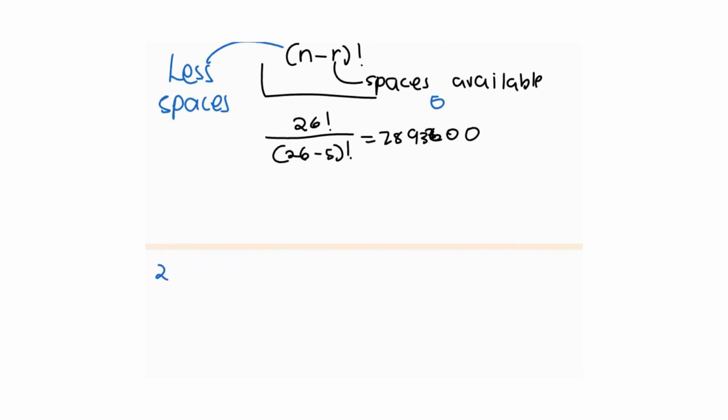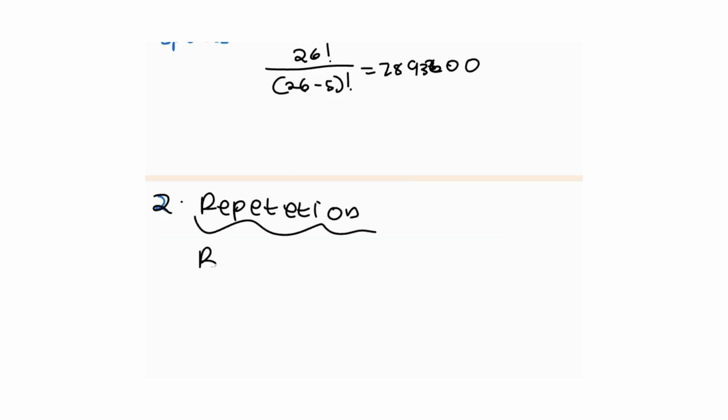Okay, so I'm going to move from no repetition. I'm now going into repetition. Now we are allowed to repeat. I'm going to use the very same examples that I had earlier. I'm going to start with BFG. Same question: we want to make 3-letter words, but repetition is allowed. It means you can use one letter more than once. I'm choosing from 3 letters there, but because I can still use that same letter, I'm choosing from 3 letters also, and 3 letters also. So that is going to be 3 to the power of 3, which is 27.